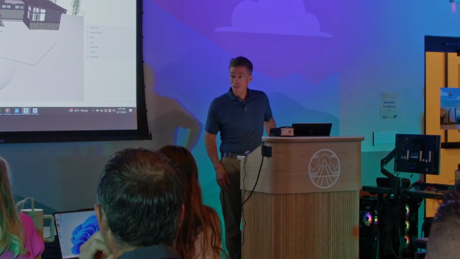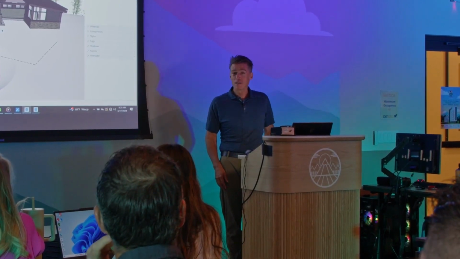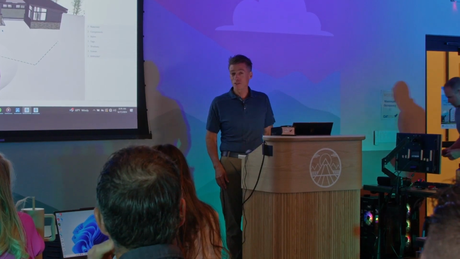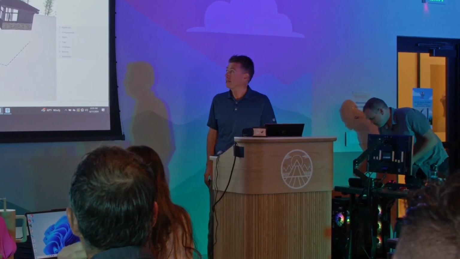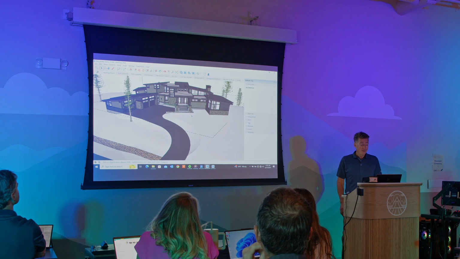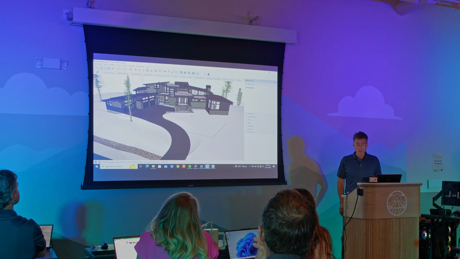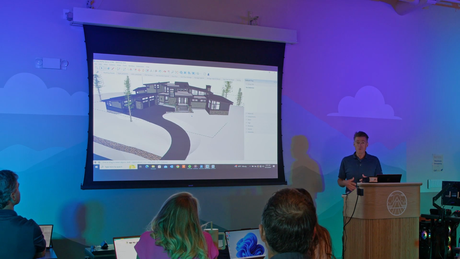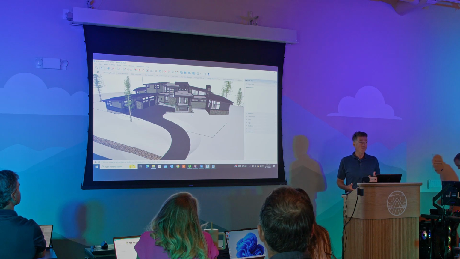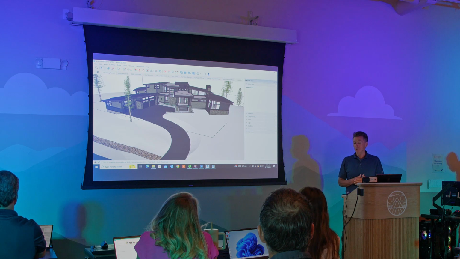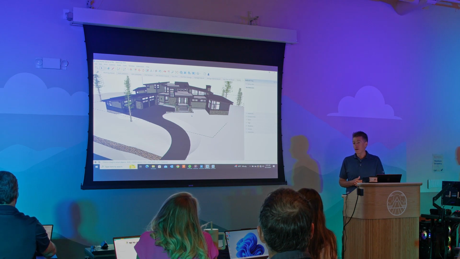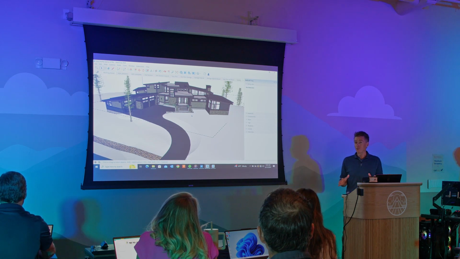Today, my goal is just to give a little inspiration, and I'm going to do that by showing you a project I have that's actually under construction right now, and the process that I use, and it's a little different. I don't know if anyone's familiar with how I develop a project, but I use multiple SketchUp models. I use multiple LayOut files. I don't try to load everything into one document.